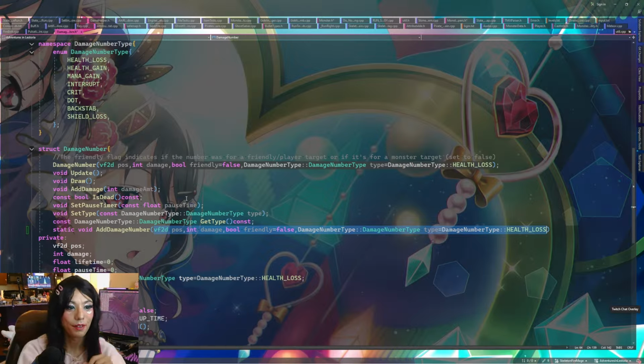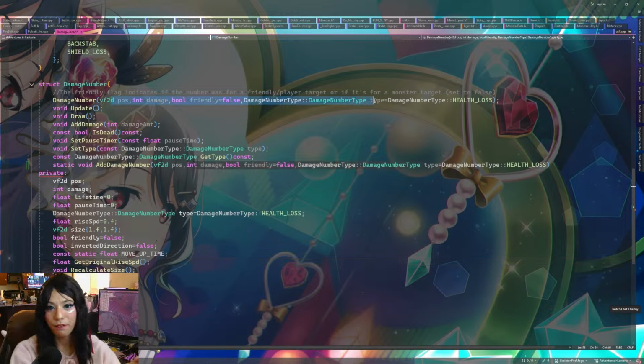I wonder, would it make more sense to put the damage number in here? It is a struct, but I would still have to define it like this, so I think this is okay.